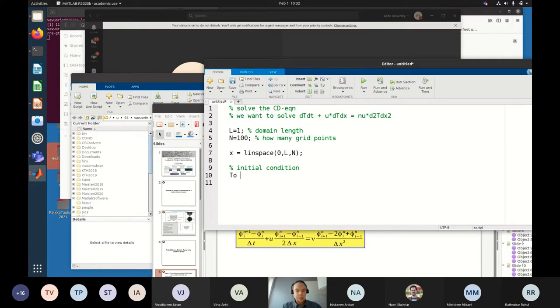And now we say that we have an initial condition, which is, let's assume that we take this Gaussian function, a smooth profile in the center of the domain. So it would be this test function, x minus L over 2. And then Gaussian functions have the standard deviation, which is often called sigma. And I write sigma is L over 10. I remember that that's a good value because it nicely fits into the domain. That's the standard deviation, which is the width of the Gaussian pulse.